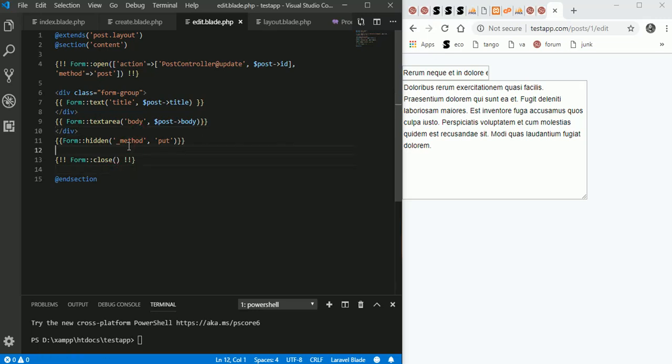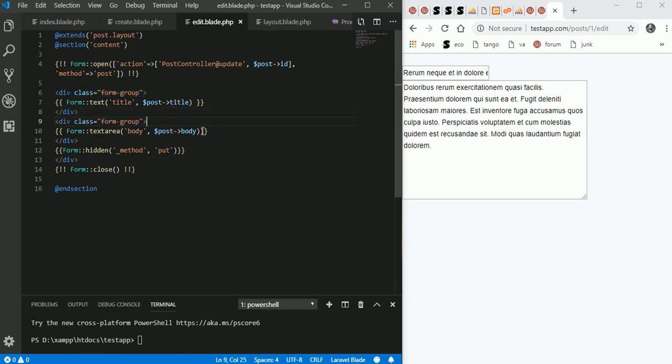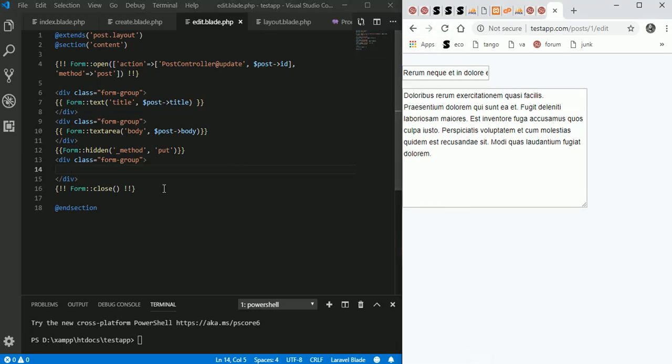I forgot to put a button, and here I'll also copy this, paste it somewhere here and somewhere here. So if we reload, I also add a submit button in here.